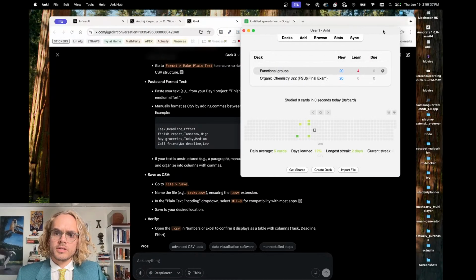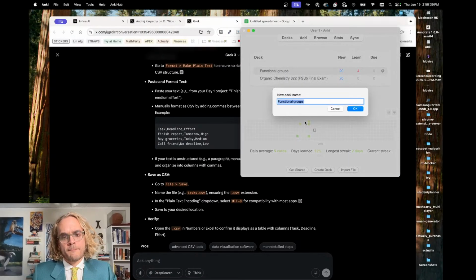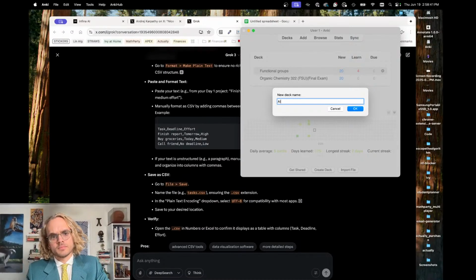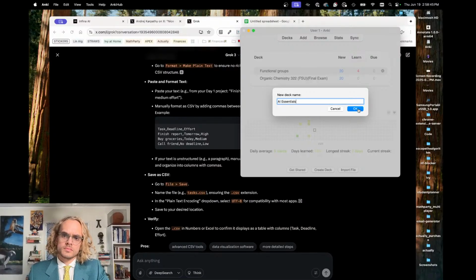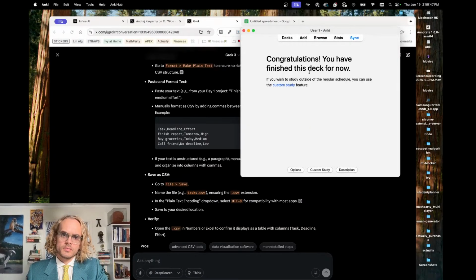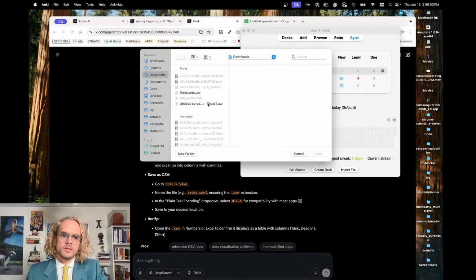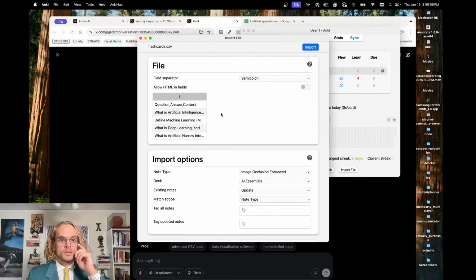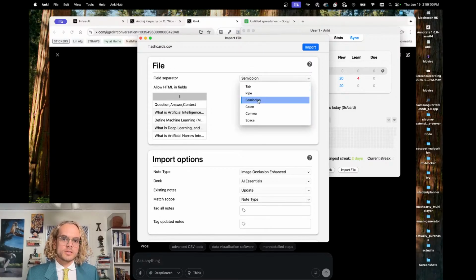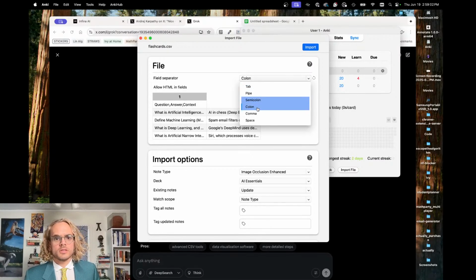Decks. How do I create a new deck? Why does it say create deck? AI. Okay. Import file. I want the, nope, not the colon, the comma.